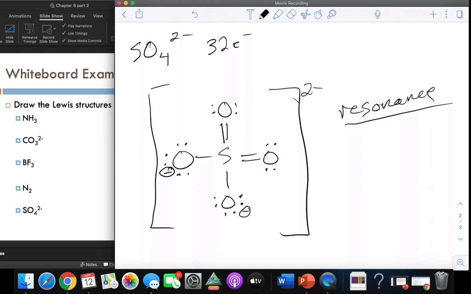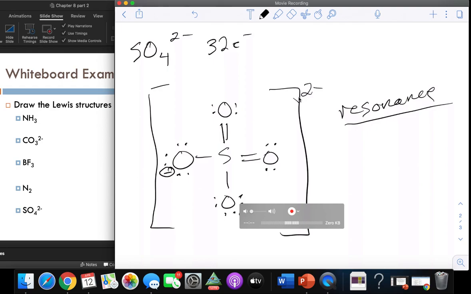It's probably unlikely to make you draw out all of those in something like a test, unless it was a pretty significant point question just to have you show us all those things. But it is something to keep in mind. There are a lot of resonance forms present here. And again, it comes because all of these outer atoms are the same, and I was making extra multiple bonds to my central atom, so I don't know where those necessarily are going to go because they're all equal, and that's what gives us this resonance.